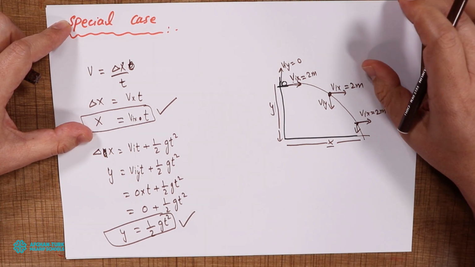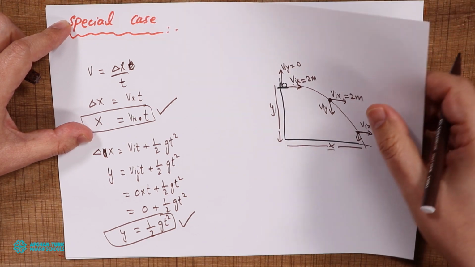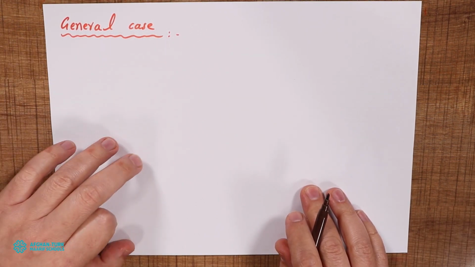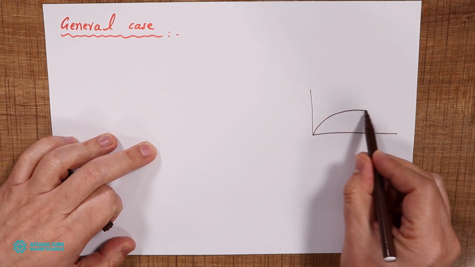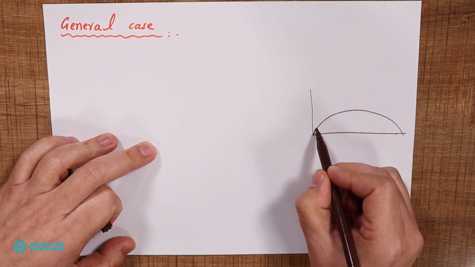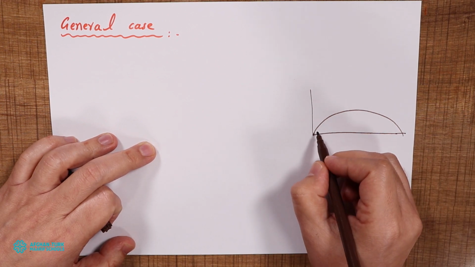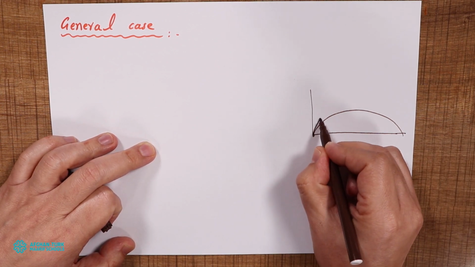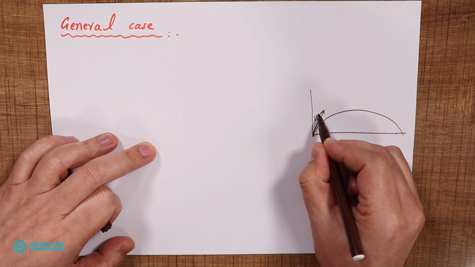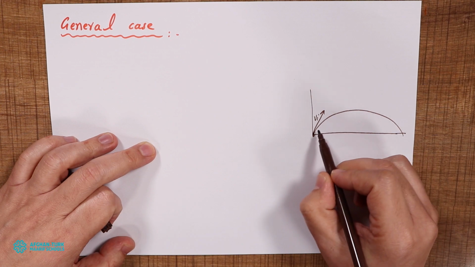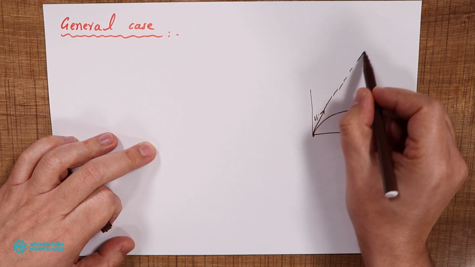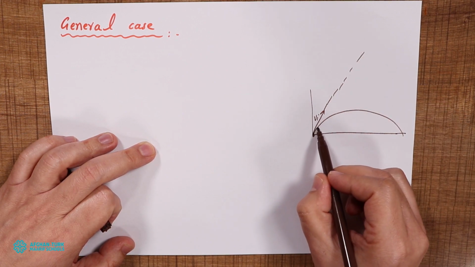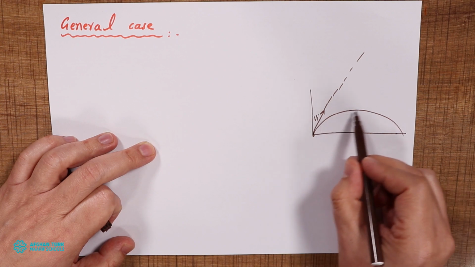So on to the next case, our general case. Now let's see what the general case is. In the general case, normally we have a projectile motion like the one that we already discussed with the definition of the projectile. So let's suppose we have an object and we apply some initial velocity which is denoted by vi. After some time the body will not continue this motion, because of gravity it will follow the projectile motion.